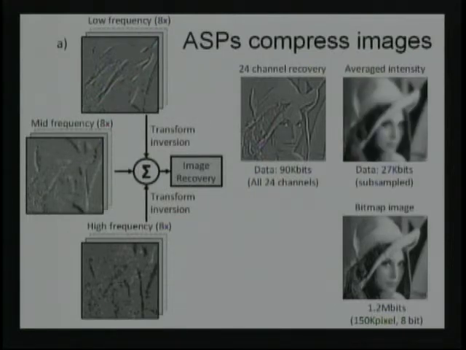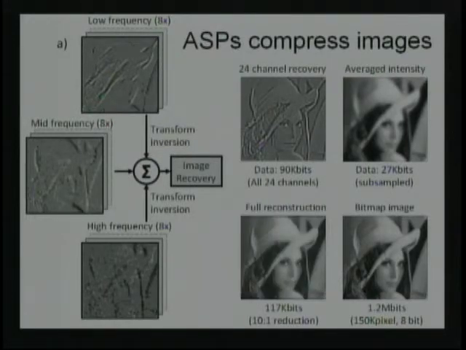Furthermore, we still have our original blurred image. We capture the intensity information as well. But because it's blurred, we can undersample it. We downsample that by a significant factor. And then when we reconstruct, we can still reconstruct essentially the same image, but with about a 10-to-1 reduction in the amount of bits we need to encode it.